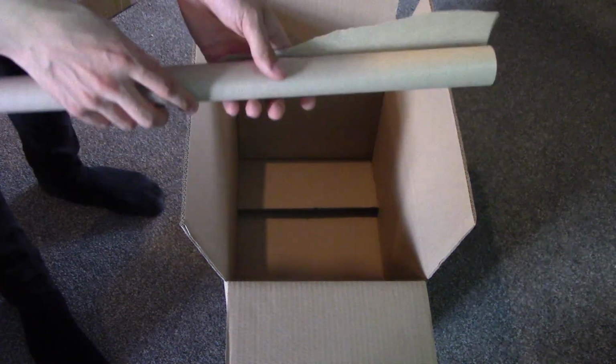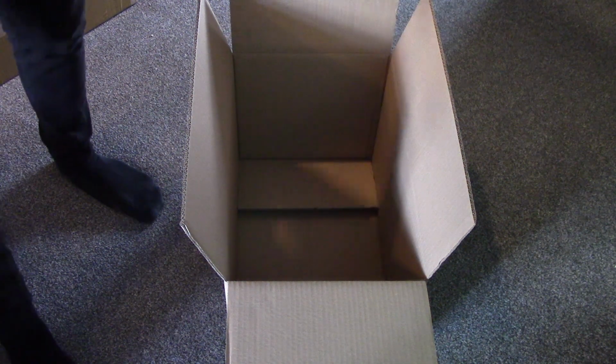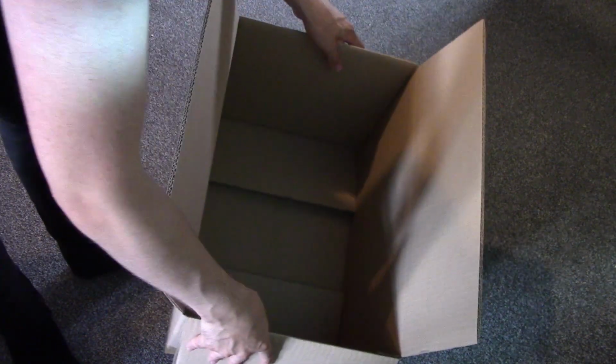So yeah, I'll just grab these. To be honest, these are a pound from the pound shop. I've got plenty of them. Usually I probably only use like a quarter of one for each box, depending on how much space there is in there. But yeah, super good value, and they protect your books from rattling around inside.